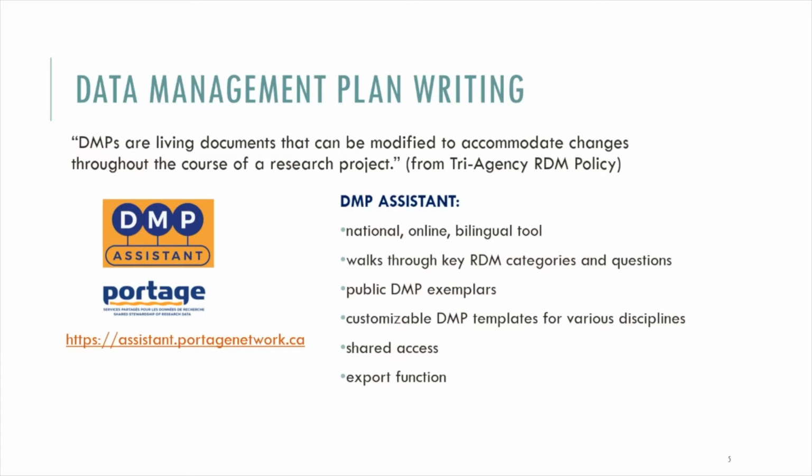So what does it encompass? It encompasses a lot of different aspects, and unfortunately I don't have time to talk about all of this. I can briefly say that in a data management plan you need to think about what type of data you're collecting, and the amount of data. Are you collecting big data on the size of terabytes, or are you collecting gigabytes of data? How are you going to preserve data in case you collect big data, or terabytes, for example? Where are you going to save this data? How are you going to back up your data?